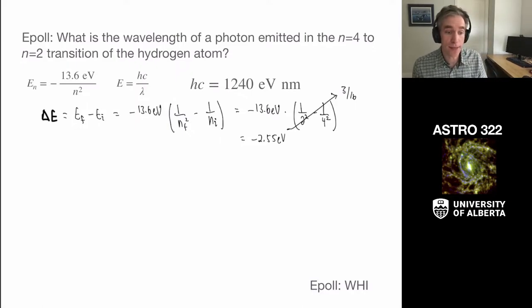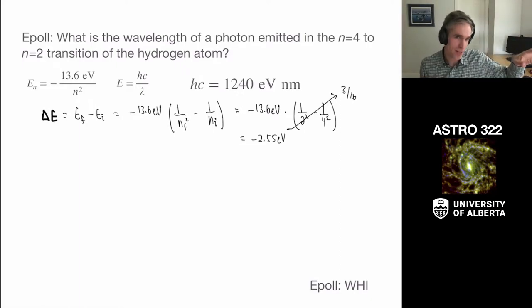Now you'd be curious about the sign on that. You say, oh, it's negative. Why is that weird? So this is the energy change for the electron that dropped down. The photon is what gets that energy. So it goes out and it carries a positive energy of the same magnitude. So then if we want to calculate this, I gave you the cheater's formula, which is that h times c in incredibly useful units is 1240 eV nanometers.